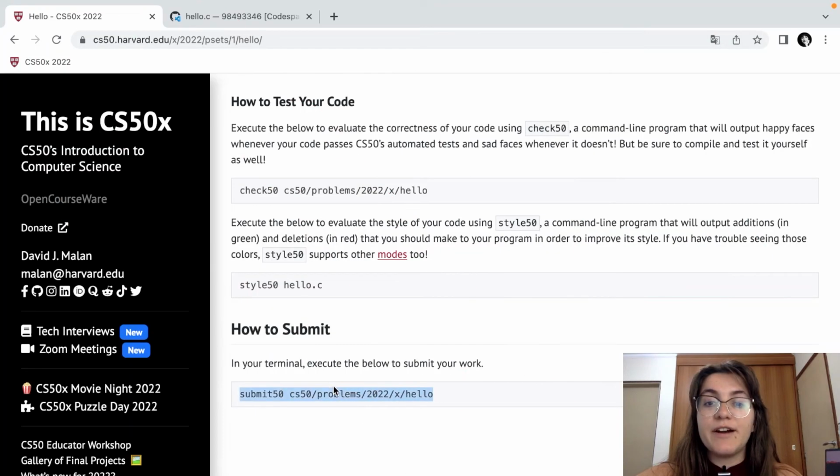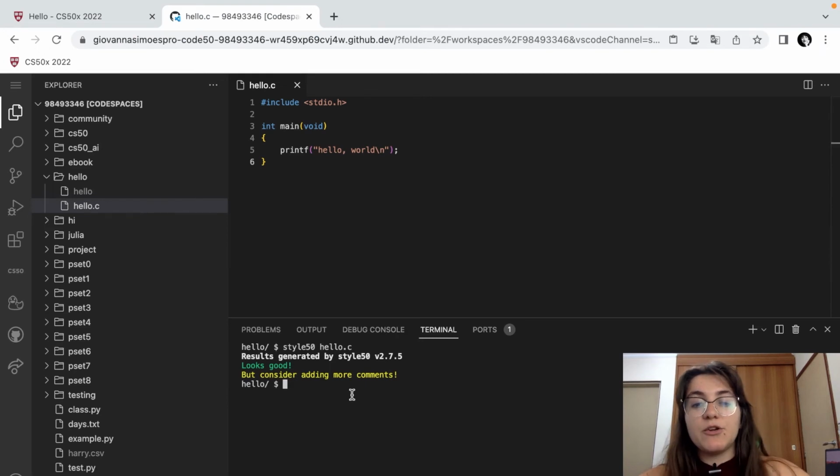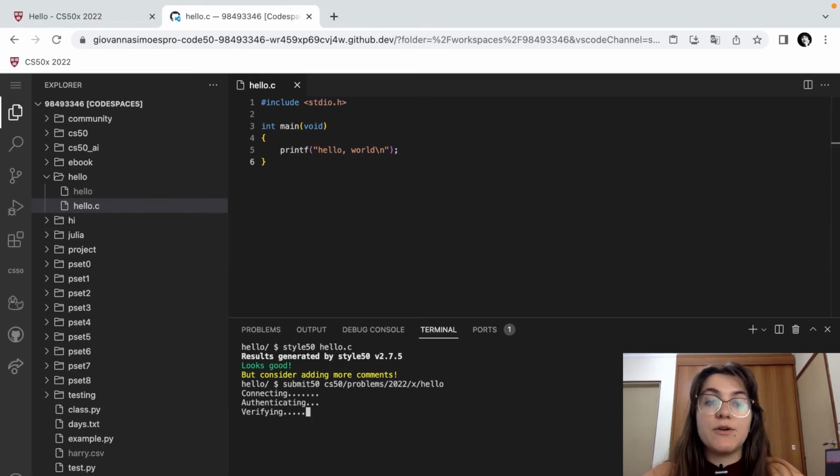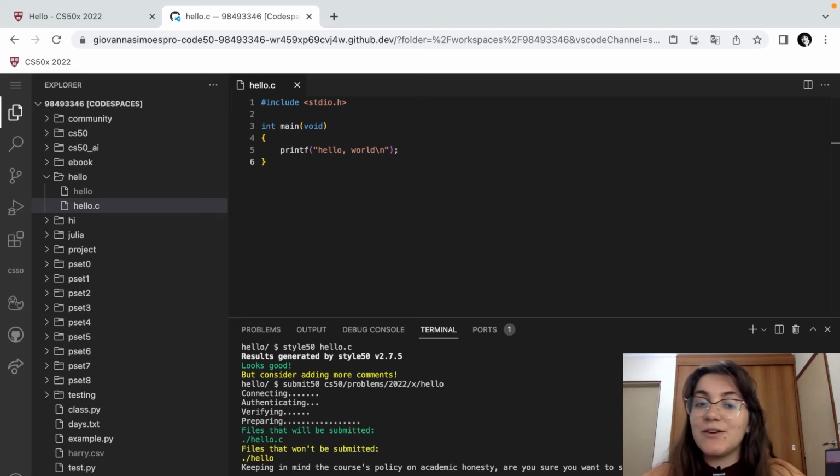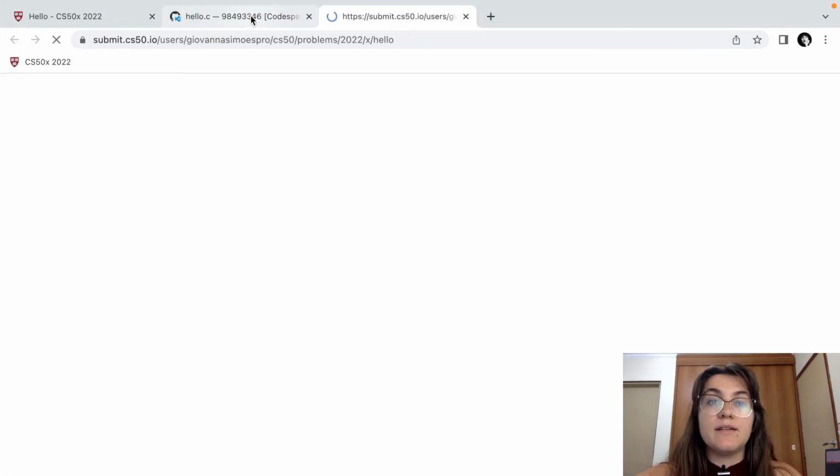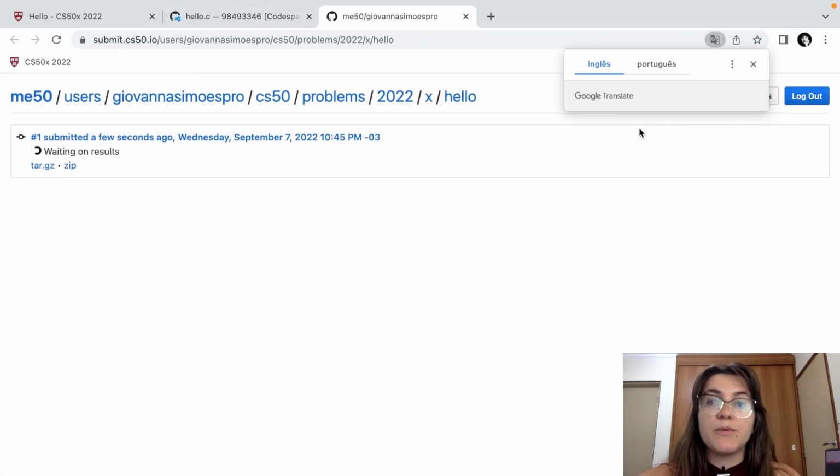Then once you finally finish the code, you copy the submit50, and the submit50 will send your code to CS50, and then you can get the grade. So here in the submit50, your code will be run against some tests that you cannot see, and basically if you pass all the tests, this means that your code is correct and you're going to be graded by this. Here you have to say yes because of academic honesty, so this means that you did everything correctly and by yourself, okay? And once you run it, you can click here, you can do Command click or Control click, and this will open up the result of your tests, so it will tell you if you passed the tests or not.